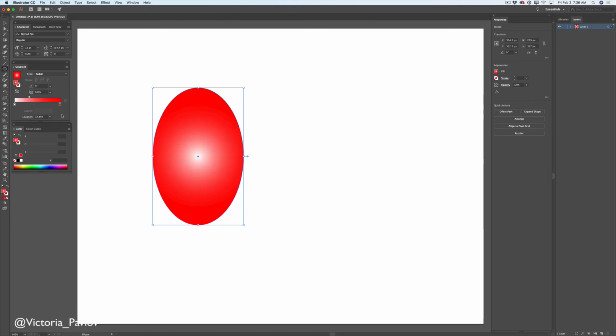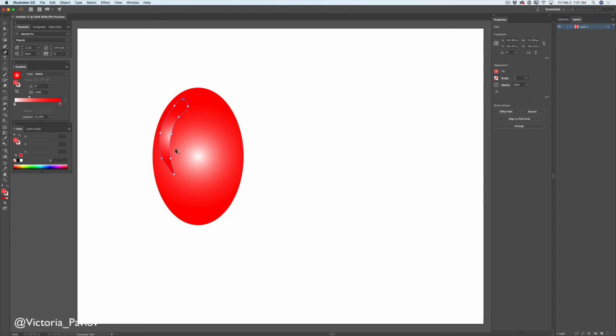Now I will switch to the curvature pen tool, and I will create a simple shape. This shape will be my highlight, just like this.